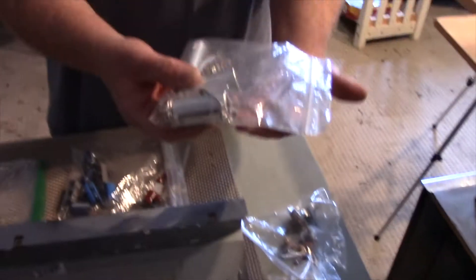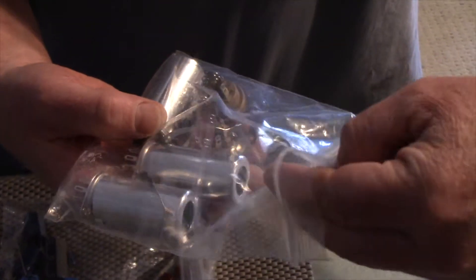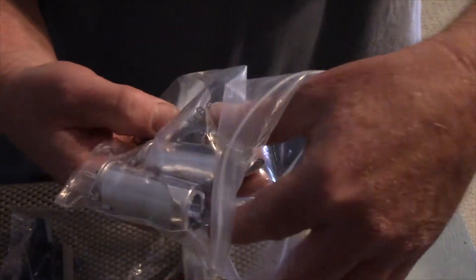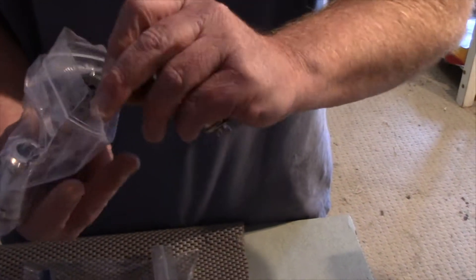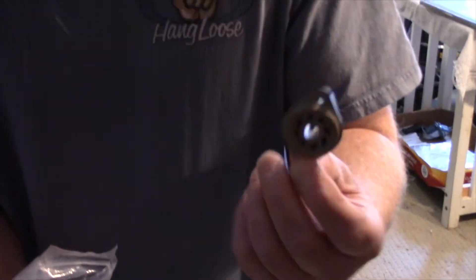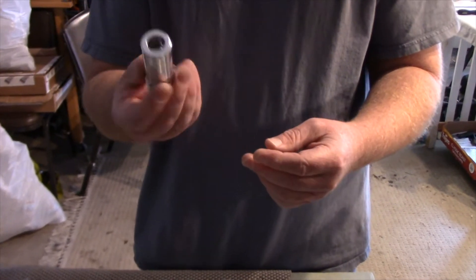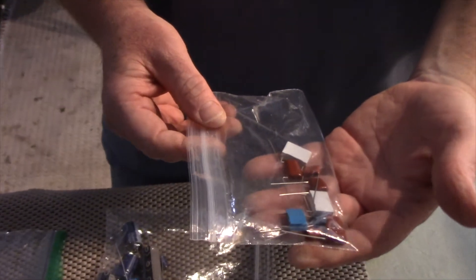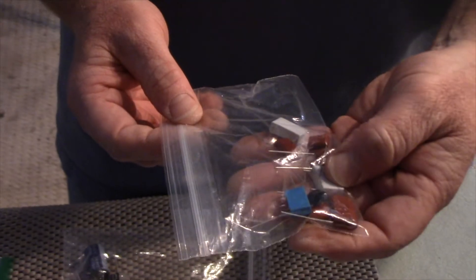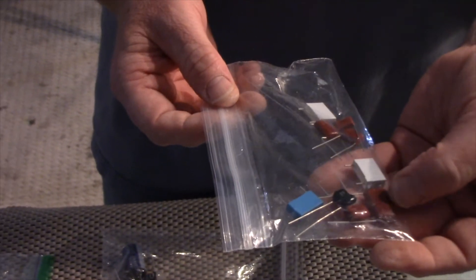Here are your tube sockets — we've got some really nice bolt-in sockets, really top-notch. There are the ones for your 12AX7s, and then here are the ones for your 6L6s. We may not need the tube shields, but these ones are pretty nice that come with them. We've got an assortment of Zycon caps, box capacitors, and a silver mica cap for the tone stack.